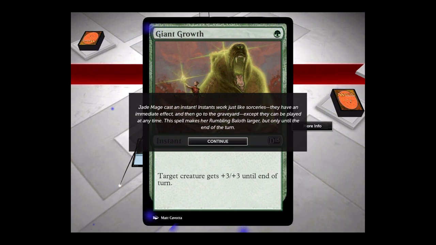Jade Mage cast an instant. Instants work just like sorceries. They apply immediately to the game and are then discarded, except they can be played at any time. This spell makes her Rumbling Baloth larger, but only until the end of the turn.